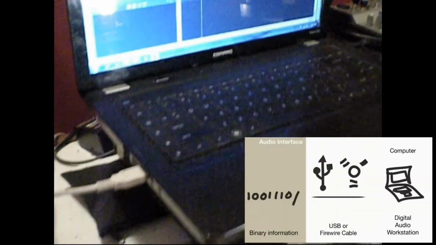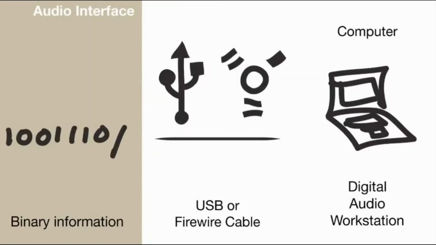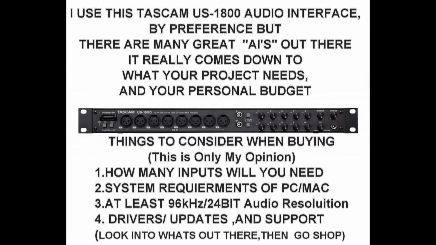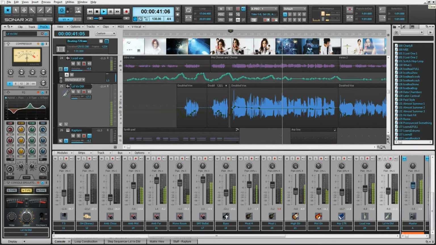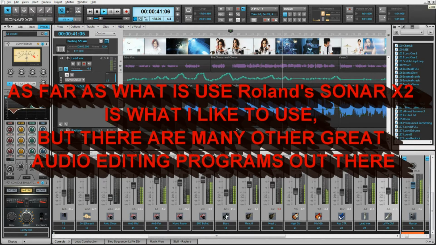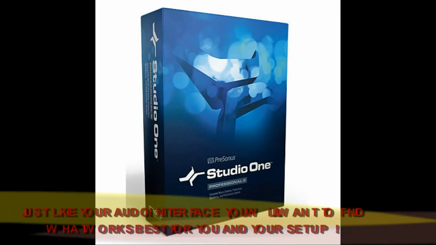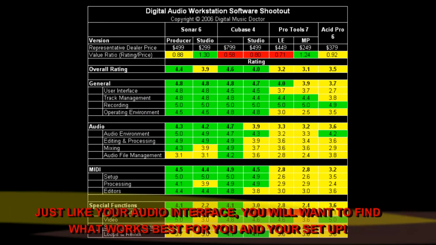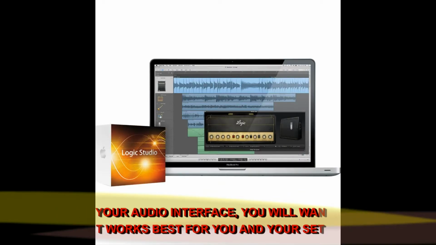Some people refer to the computer and the software as the digital audio workstation, but I like to include the audio interface also. It's kind of like the computer being the brain, the software being the blood, and the interface being the bone. Let's continue. I would like to add that the software inside your DAW, digital audio workstation, comes in many different types and brands, but these interfaces are all fairly similar though. Just to give you an overview, it's probably one of the most powerful pieces of your digital audio workstation.